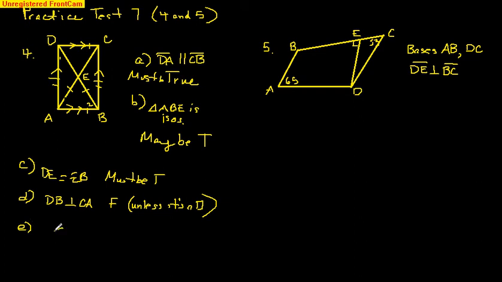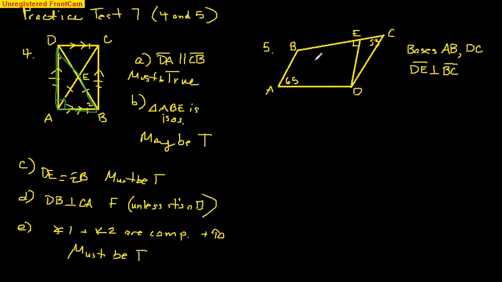And E, it says angle 1 and angle 2 are complementary. That means they add up to 90 degrees. So let's check that out. We know that this is 1 and 2. So if we're dealing with this triangle right here, if you look at it this way, here's a triangle. This one has to be 90 degrees because it's a rectangle. So that means that 1 and 2 together have to add up to 90 degrees. So we know that this one must be true. The ones on the actual test are really similar. All right, on to number 5.